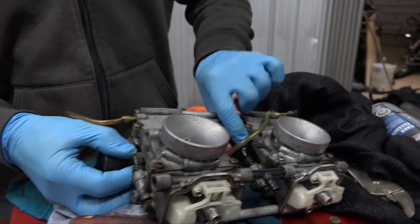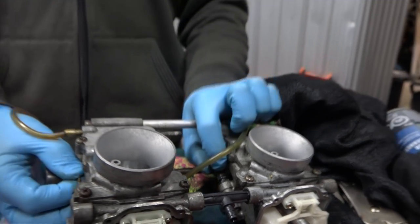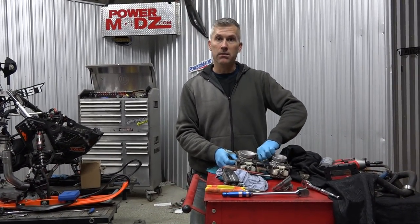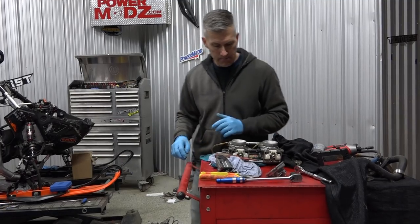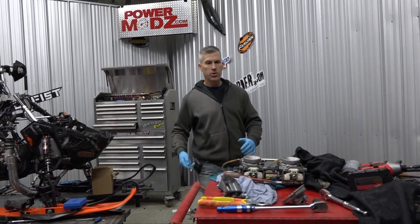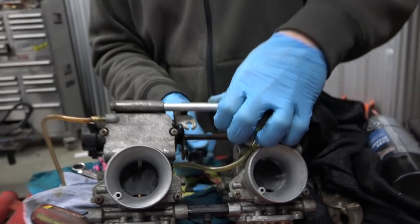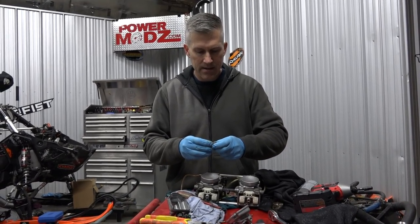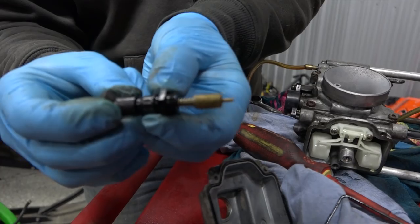Check out the choke plungers - they're actually inside the cab. You've got to pop the cab and pull these little choke plungers. One and one's broken - one you can't even get to. It's pretty much impossible to get out onto it. So we're going to replace those with cables. I'm going to pop those out right now so I can see what kind of choke cable we can put on there. This one is all exploded, this one is still together - the knob was broken. I just want to make sure that when I order, I get the right cables.